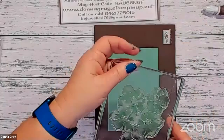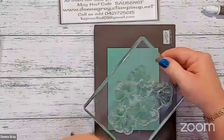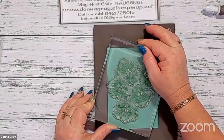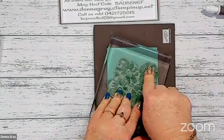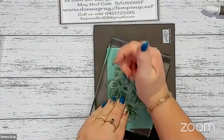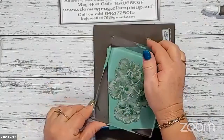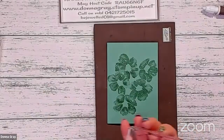All right, so it was like that, wasn't it? Whoops. I probably need the Stamparatus for this, but you know what? We're going to go with the flow and we're just going to go for it. So I'm going to stamp that down. I'm using a Pierce mat for the simple fact that it is a photopolymer stamp. So for us to get a really good stamped image, we really need to use that Pierce mat. Are you ready? Look at that.